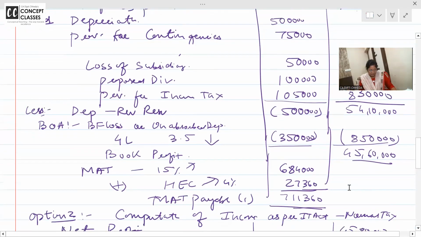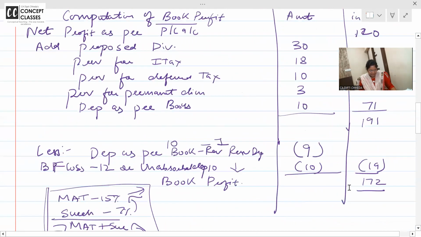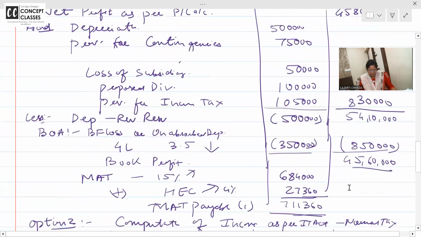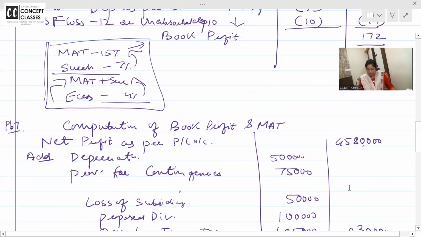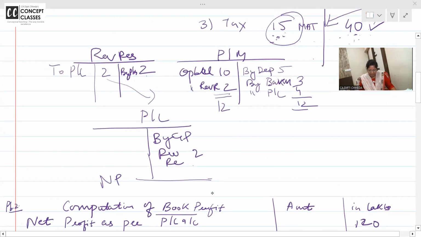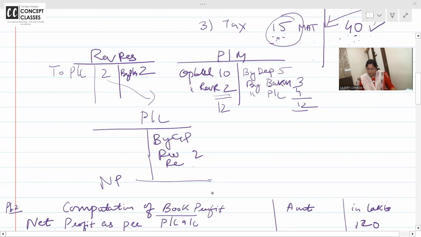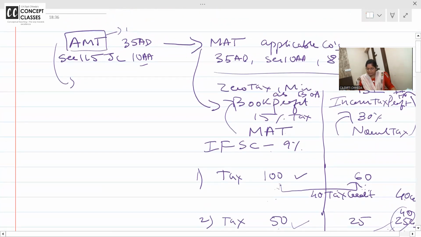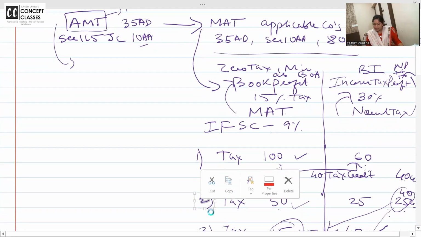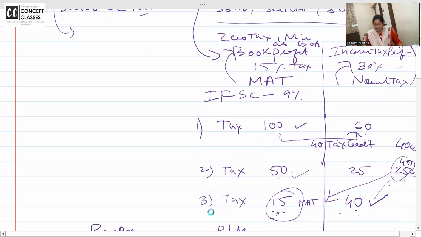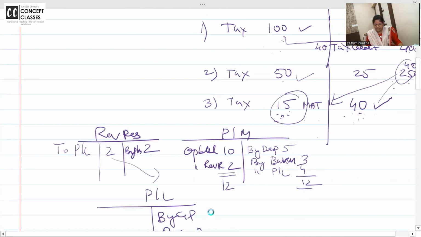Yeah. We did which problem yesterday? The 7th problem we have done. In between some problems are pending. Definitely I'll check everything, don't worry. But look at this, this was the logic I explained yesterday. Your normal income, business income on the right hand side here, you have to pay 30% tax, and your MAT you have to pay 15%, whichever is higher, then compare and all. Allowed, disallowed, what you have studied in income tax.